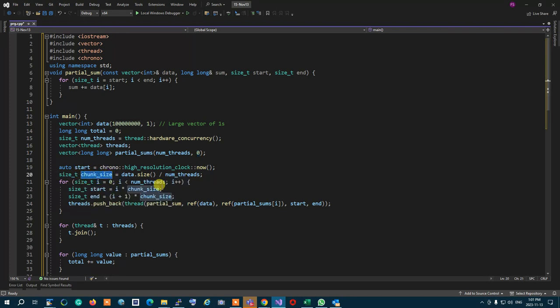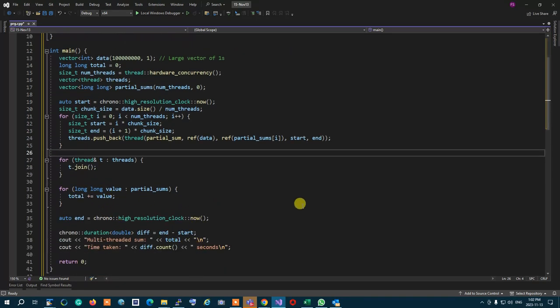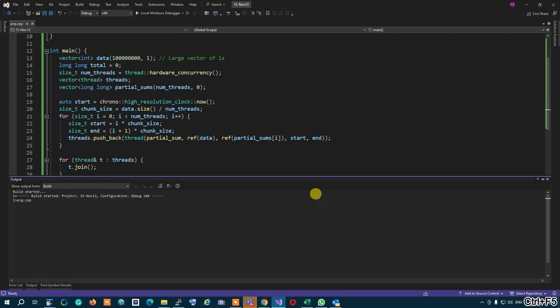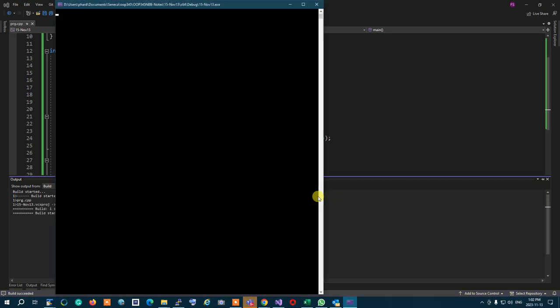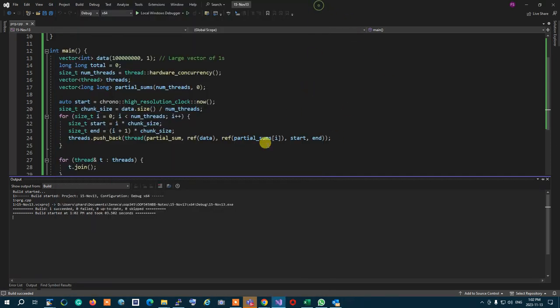I start from the beginning of the chunk, and I go to the end of the chunk, and I keep adding to it. So each time I'm adding the next portion of it, and I give them to separate threads one by one. Then I'm going to join the threads, and after that I'm going to find out what was the outcome of the whole thing. So if I run this, it's probably going to be a little faster because it runs on multiple CPUs on my machine. Okay, I can do the exact same thing again.